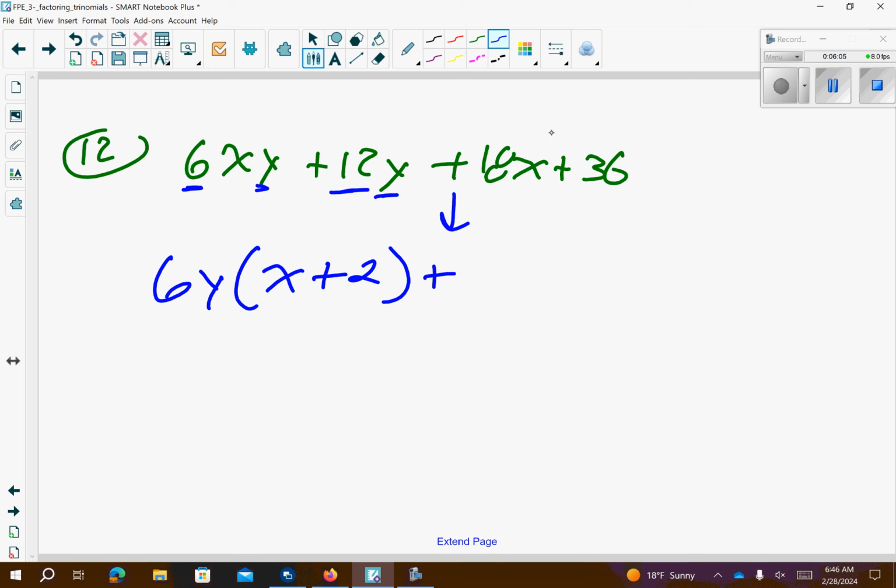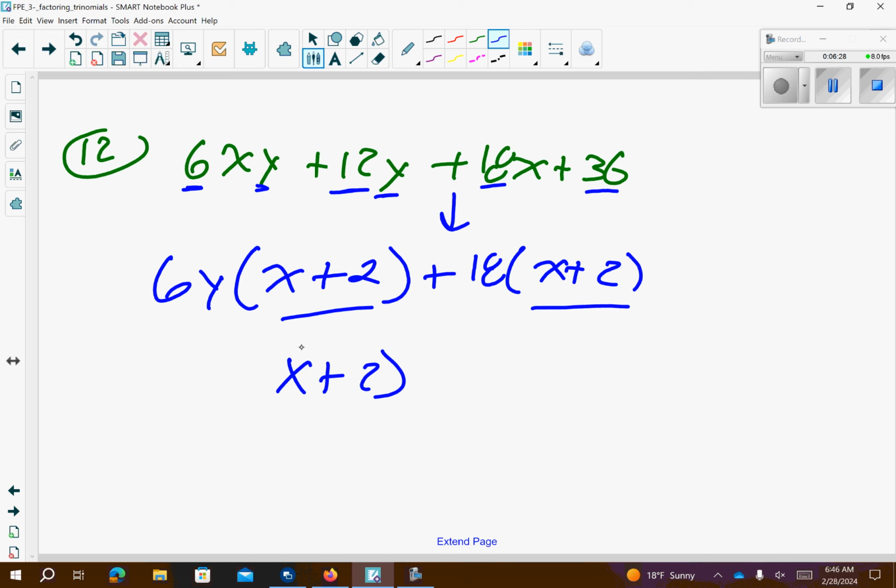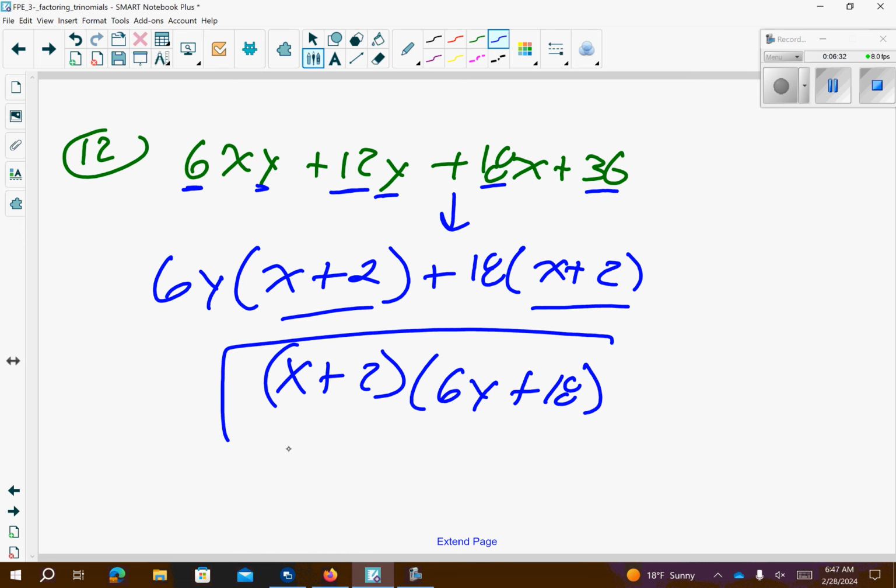This one gets a little tougher to think about, but think about this. When you see a bigger number in both spots, does 18 go into 36? Yes, 18 times 2. So if I factor an 18 out, I have 18 comes out, x plus 2. Just redistribute it. Think about it. 18 times x, 18x, 18 times 2, 36. So it totally works. These are the same, which we want. And I get 6y plus 18. There's our answer.